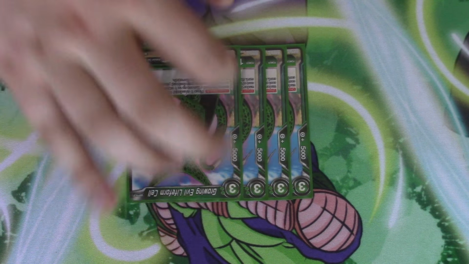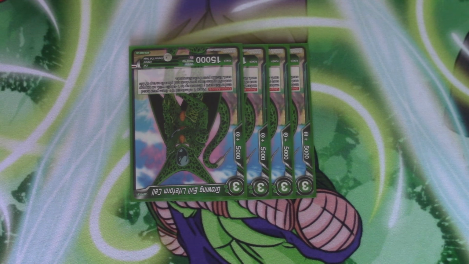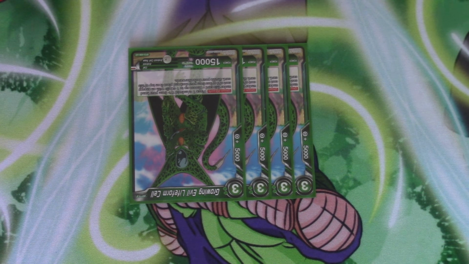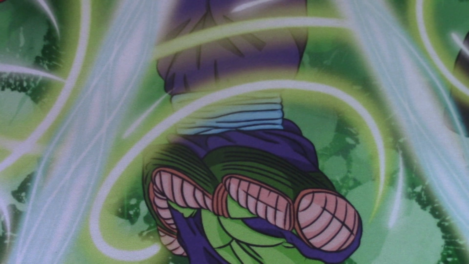Next we have 4 copies of Growing Evil Lifeform Cell. So he is Union Absorb, choose an Android 17 from hand, place it onto this card, search for a Cell with an energy cost of 5 or less and place it on top of this one, and then shuffle the deck. So he's the start of our Cell chain, or you might just use him to go into the other 5 drop, but this is just the start of the Cell chain because of how they work, so always run him at 4.